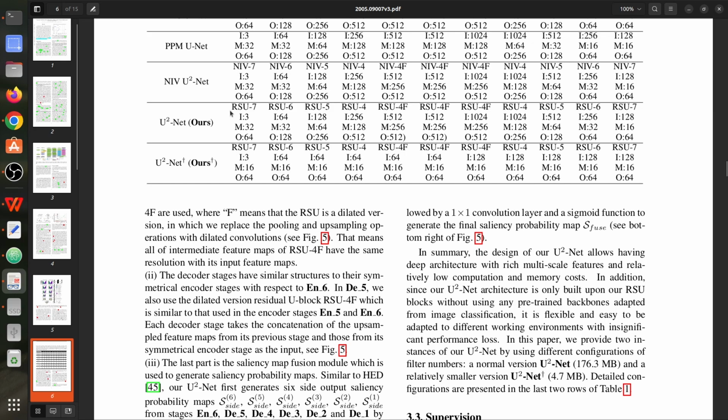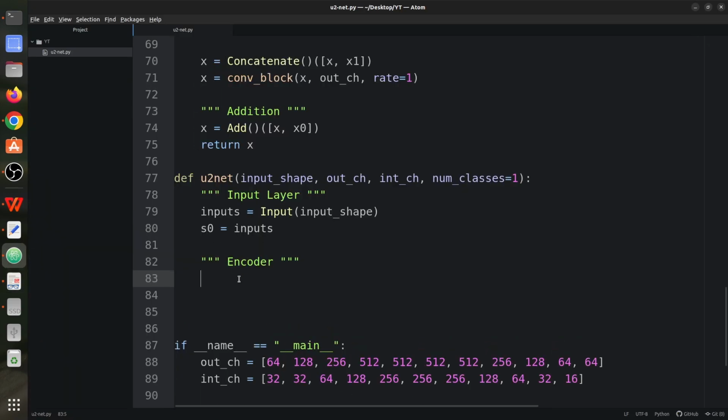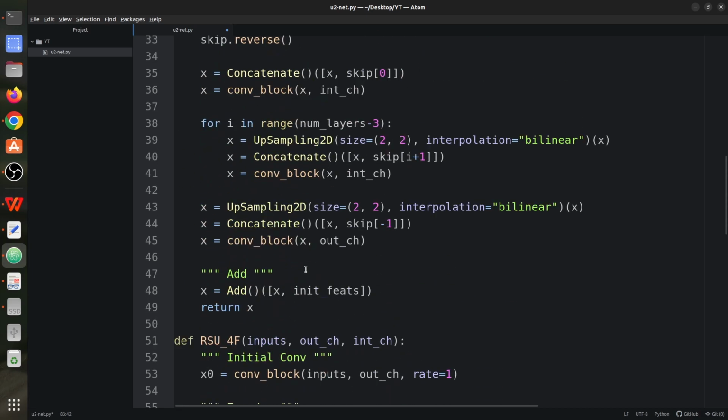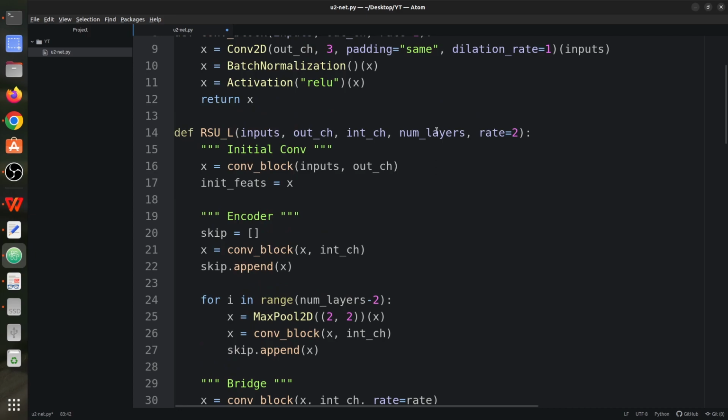Here you see, first it is followed by RSU-7. So we say S1 is the output of the RSU block, RSU-L. It would take input S0, output channel would be out channel at index 0, then the intermediate channel at index position 0, and L.